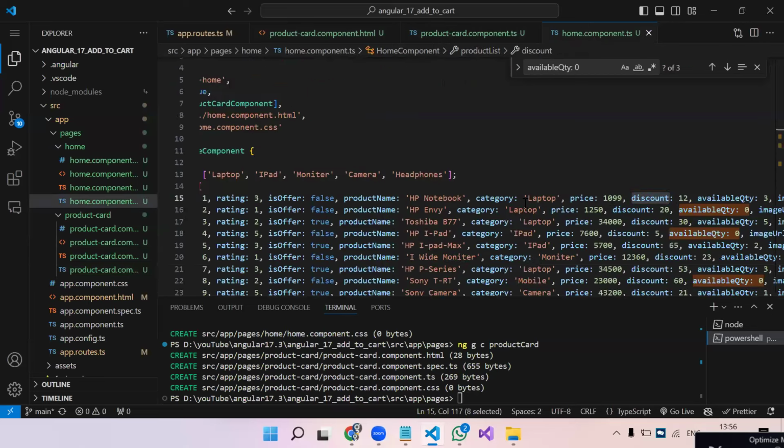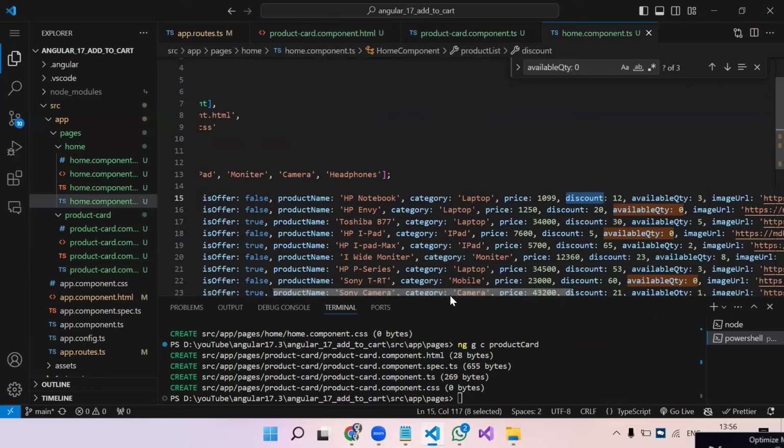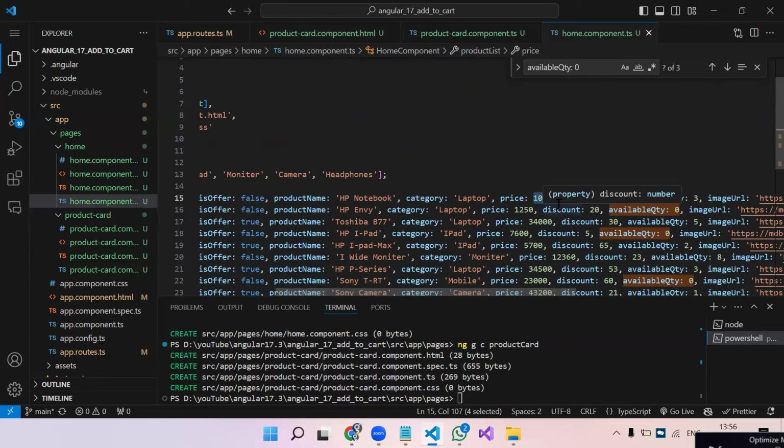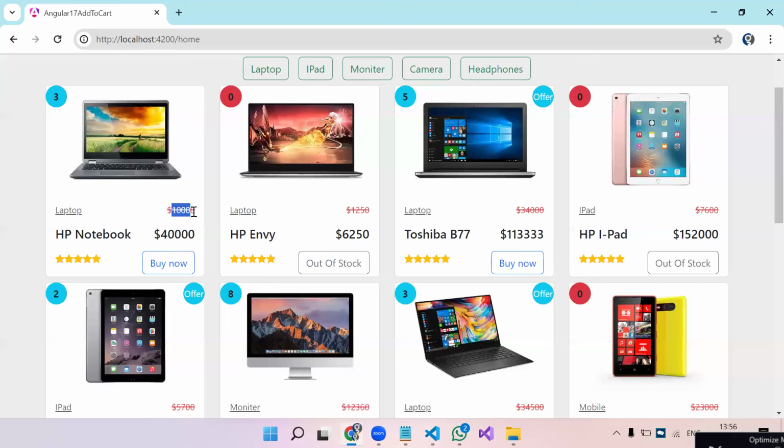Let's just try to change something. So product price was let's say 10,000 and discount is like say 25%. Let's see what do we get. No, our formula got wrong. See, actual price is 10,000, but we have got 40,000.